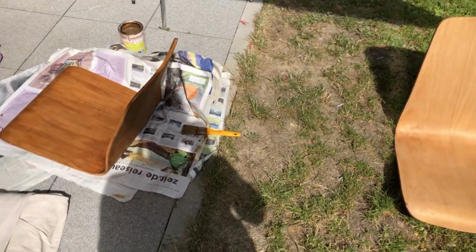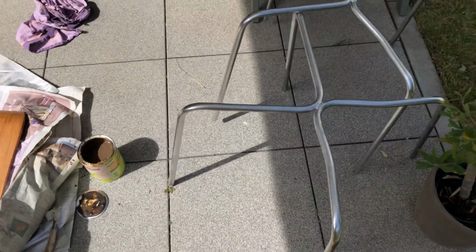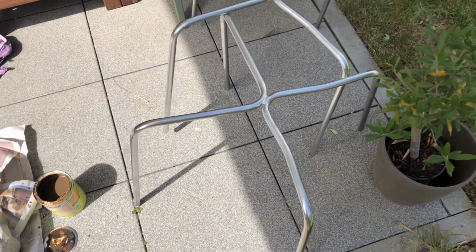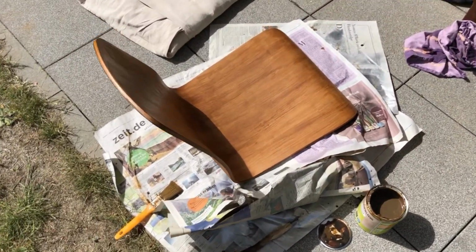But we loved the shape of them, and also they had black legs. We borrowed a machine from a friend to sand them, which Tom has done for us now. Also the legs, I wanted them in a shiny steel color, but that wasn't really possible. It's now ended up being this matte color, which is fine though. And yeah, I'm quite happy.